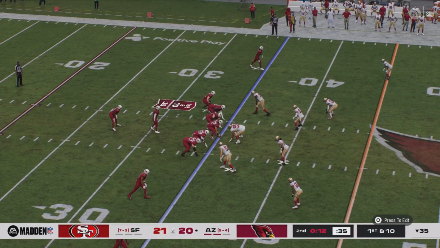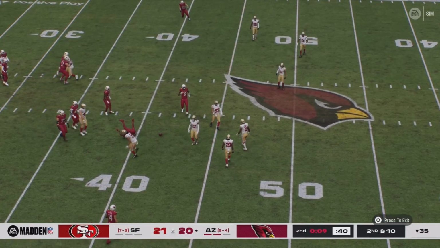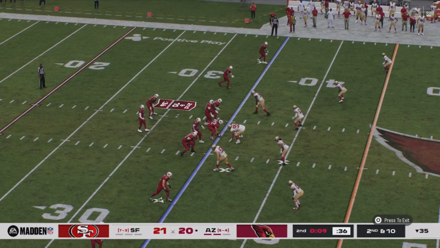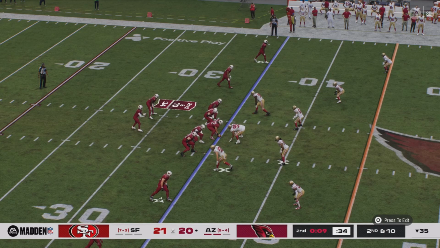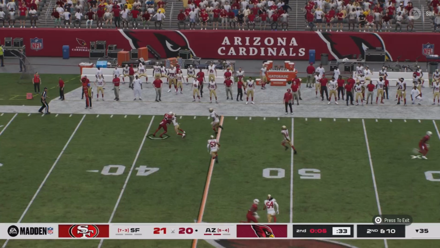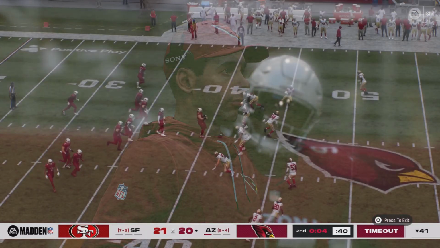At their own 35-yard line. Murray from the pistol. And that's going to fall incomplete. We're down to 9 seconds left. Following the incompletion, we stay at the 35. It's 2nd and 10. Looking to throw. That's him on the quick hitter. And he's got a decent gain before being brought down.